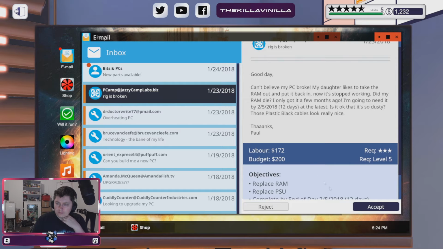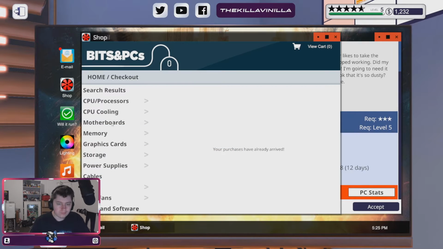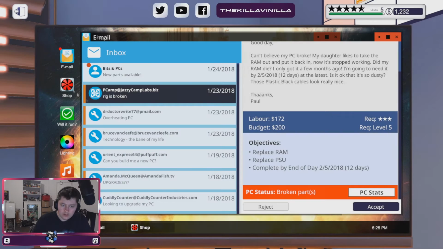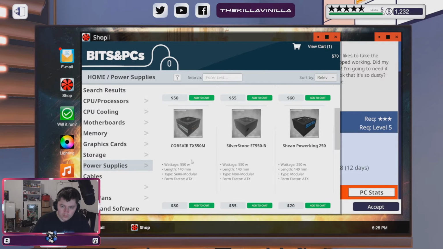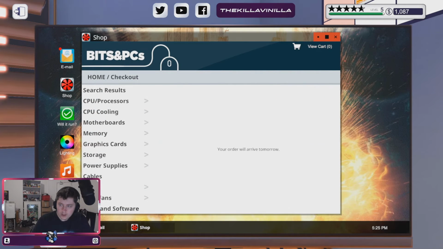Okay, so. You have 8 ADATA Premier Series 8 gigabytes of RAM. Memory. You have this. And you also want a PSU. Silverstone. Silverstone, PSU. This one. Yep. Yep. Okay. Next day delivery beans. Lovely.